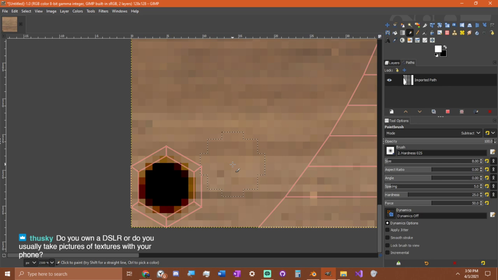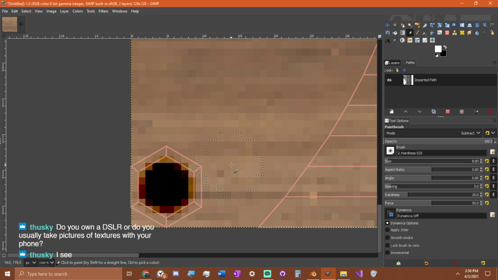On a DSLR, do you usually take pictures of textures with your phone? Or I take pictures with my phone. My phone's resolution is close to like 3000 something or other. I've heard that word, but the acronym evades me at the moment.